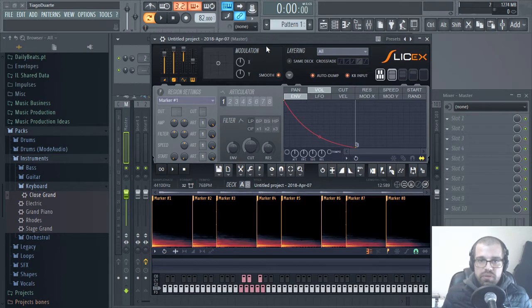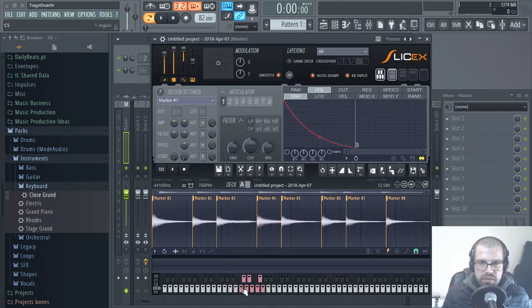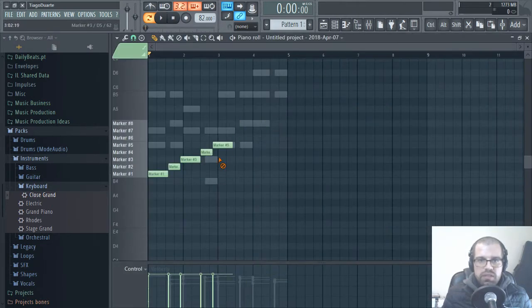Now we have the samples. Okay, so what have I done? I want the markers, and how can I do that? Okay, so this is it. And if we listen, okay, so now let's go ahead. Okay, I like this. Let's see if I can do something with this.